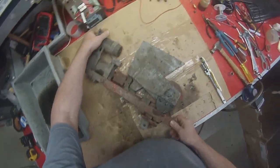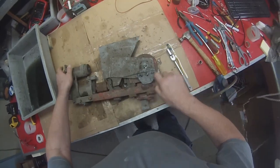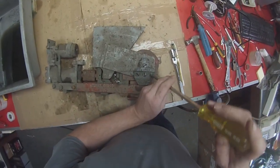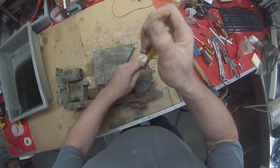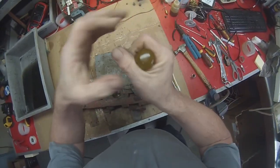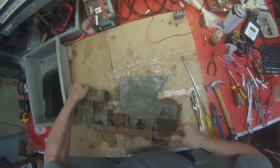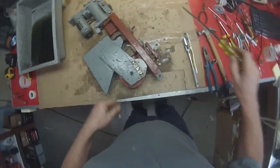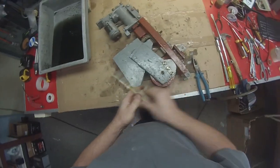All right, next will be to see if we can loosen these screws. This is going to be pretty hard to do. Don't have to take them out at this stage, just loosen them. Just loosen, don't take out. Other side. Okay, we've loosened all of those.